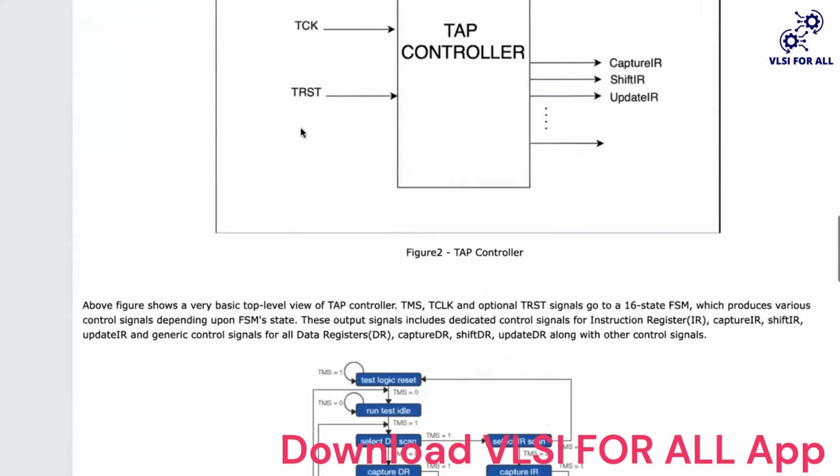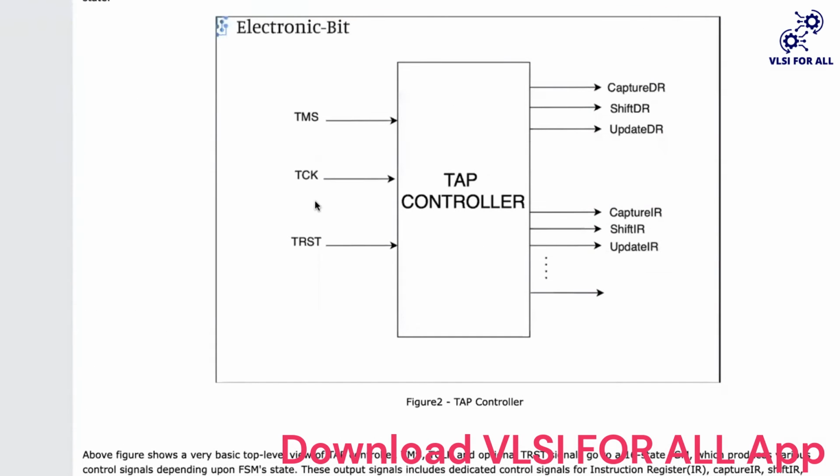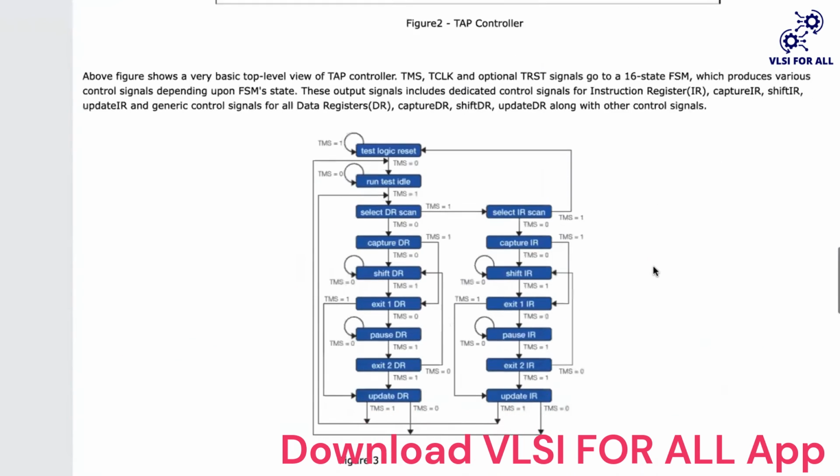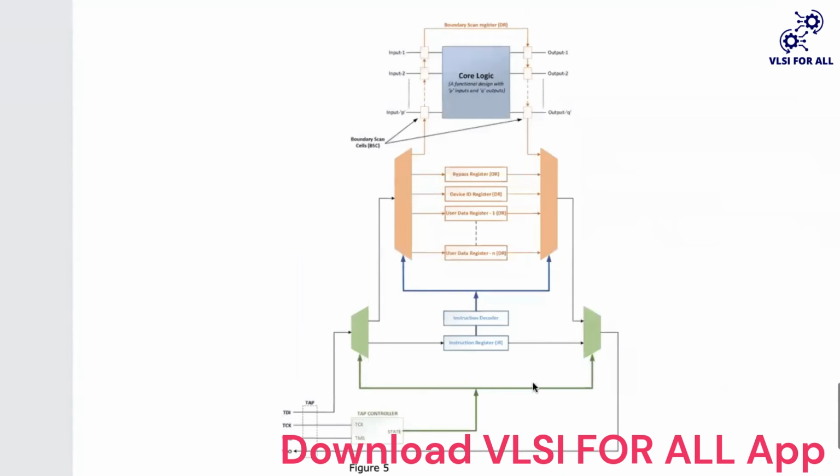The TAP controller basically needs 3 pins only, TMS, TCK, and TRST, and gives out these control signals. That's what I have said, and I have covered this block diagram. So are you not able to understand why we need this structure? What is your understanding? Can you give a brief about it? What is IR? Why do we need IR? Is it clear to you? No, sir. Can you repeat this structure again? Surely.